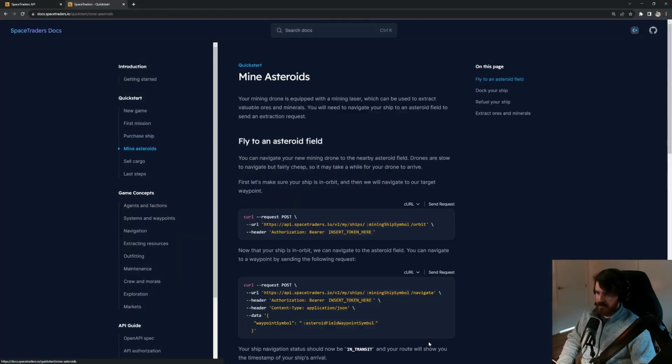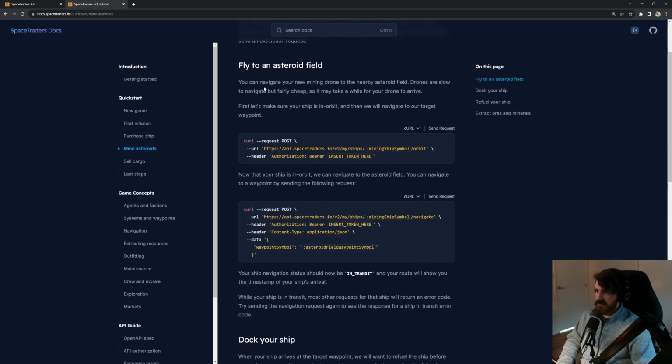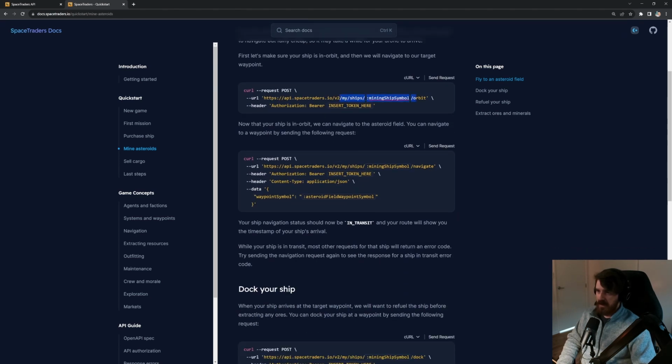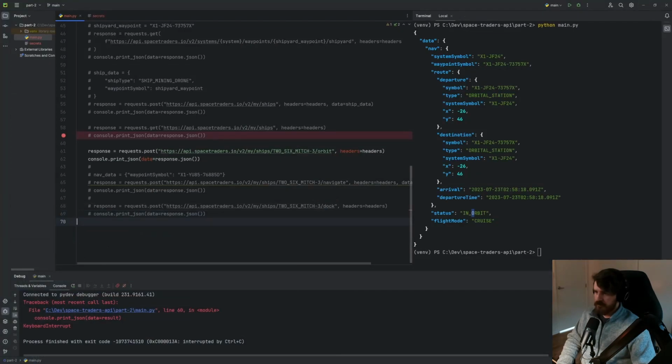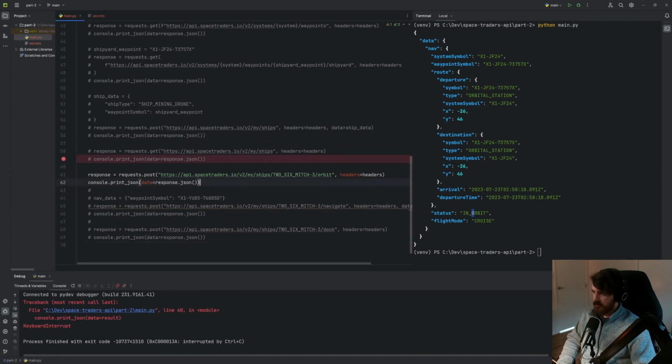So we purchased a ship, mine the asteroids, fly to an asteroid field. We're now in orbit. Yep, our mining ship. We need to navigate to that asteroid field waypoint symbol. So let us find that waypoint.